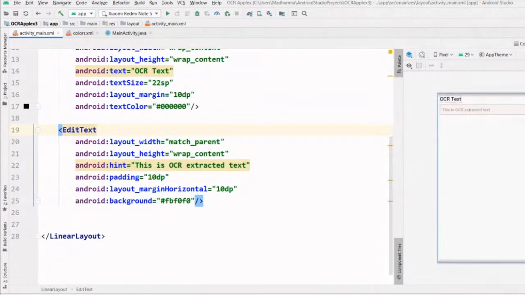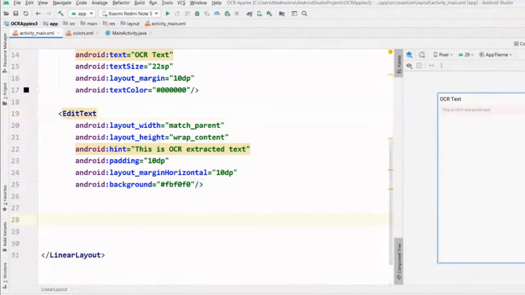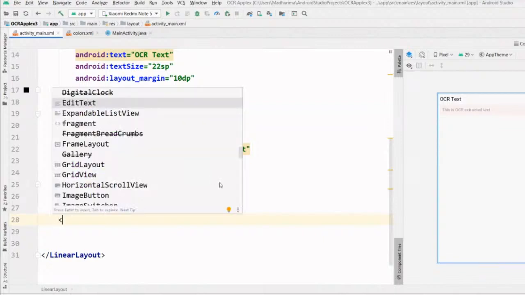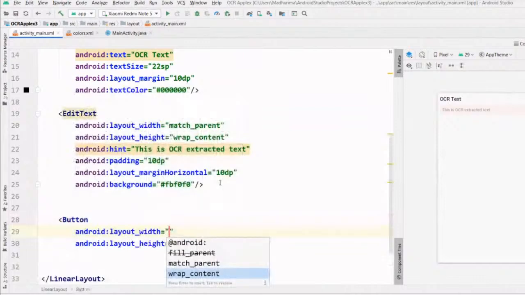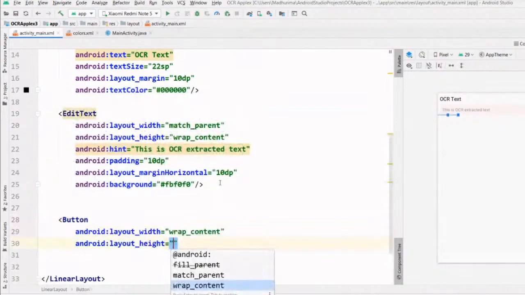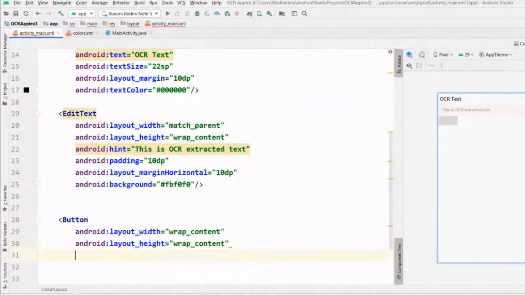For now we'll just stick to this and carry forward, and in a later section we'll again refine all these layouts, but for now we'll just declare the basic elements that we require. We can add a button. So we add a button with wrap content and wrap content.